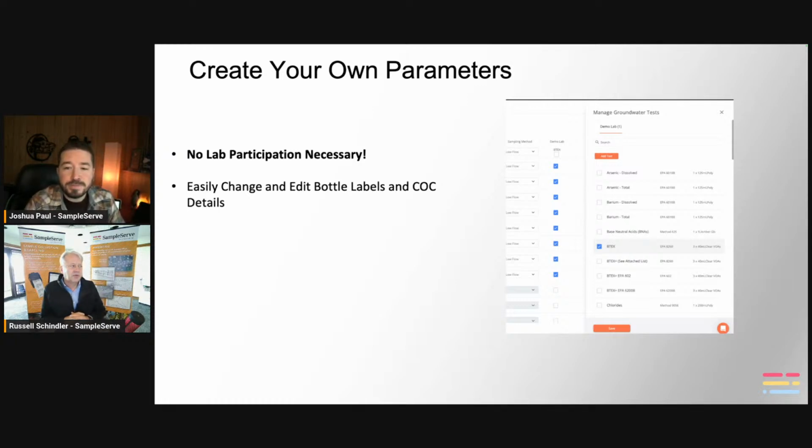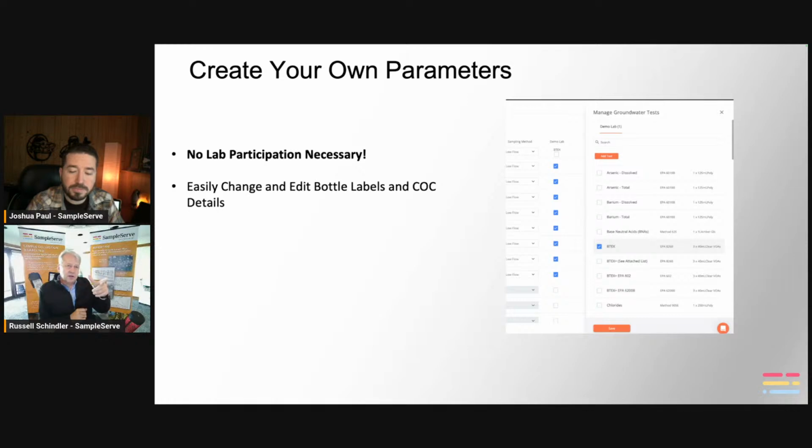There is a lot of confusion where people think that their lab is required to participate with us. They don't have to. Right. You can just print out a paper copy of the chain of custody, send it to this lab, just like every other chain you've ever seen. Only you're able to read this; it's legible. Yeah.